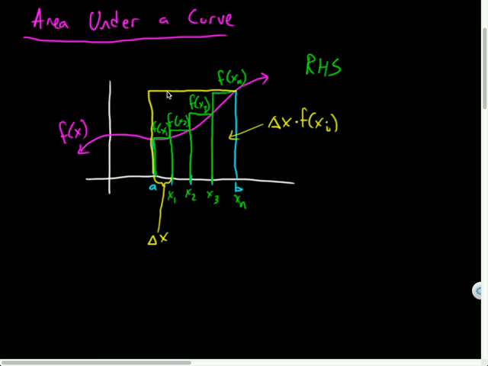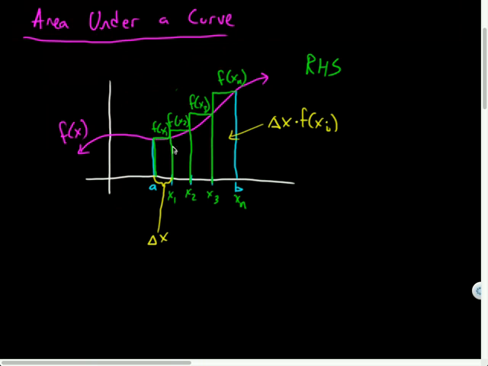Now, it turns out that I can also calculate a Riemann sum using a left-hand side value. If I did a left-hand side Riemann sum, would you suspect that in this case it would be an underestimate? Why would it be an underestimate? Because all the bars would be these yellow ones, and I'd be missing this portion of the triangle.